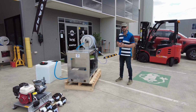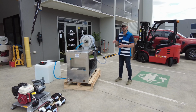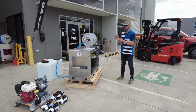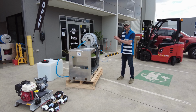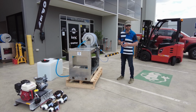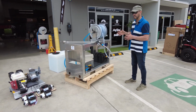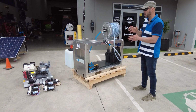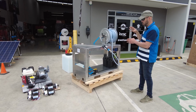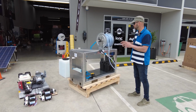We've posted videos before on 12 volt fully proportioned systems and also Honda and P40 proportioned and remote control skid mounted systems. But this skid system will allow you to adapt. So if you're starting simple with a 12 volt batch mix system, and then as your business grows or the work requirement needs, you can then add a proportioner, you can add a remote, all without drilling a hole. So purpose built for the soft wash industry.